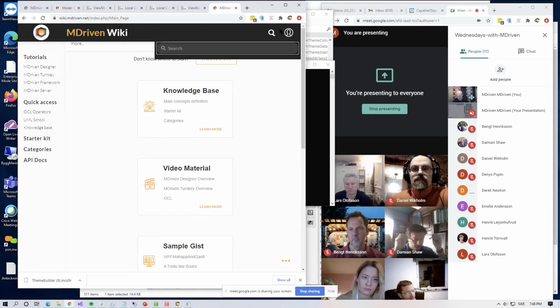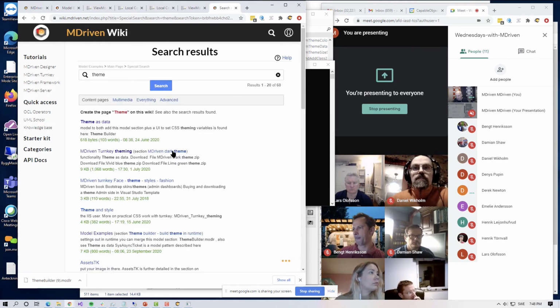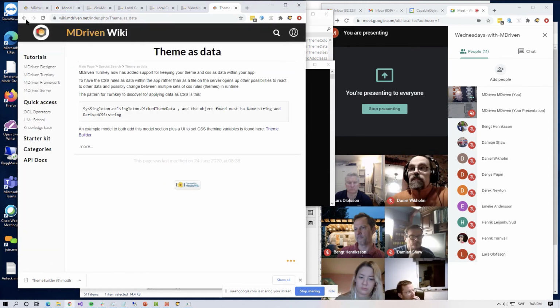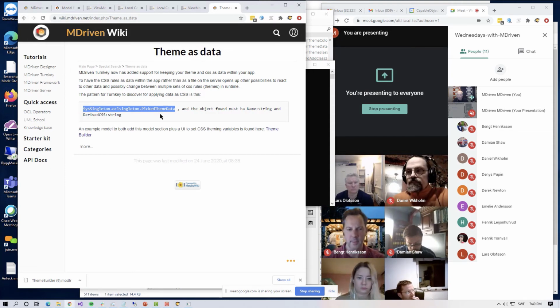By searching on here's the description of the pattern that you could use without the styling UI and everything, and make this yourself if you want to keep your theme as data in the model.